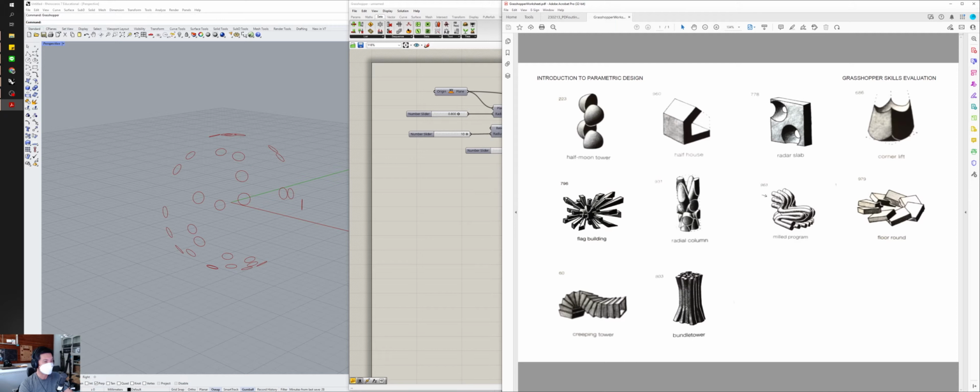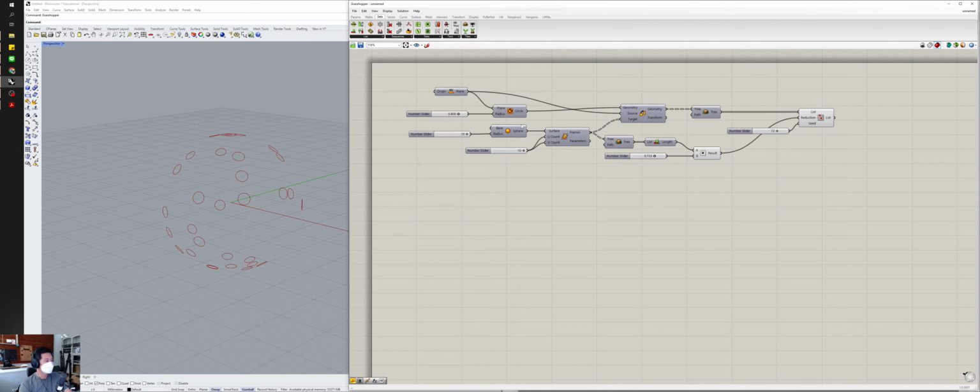Now, if we look at our geometry here, what we're looking to do is actually create pipes that run to a center point, right? So if we use these circles and we want to make pipes, we're going to go to our surface, freeform, and look for the component that allows us to make a pipe, and that would be this one here, pipe.